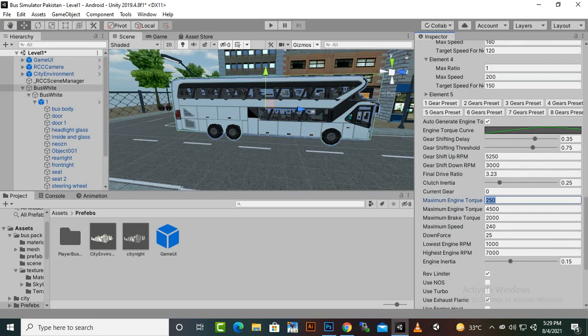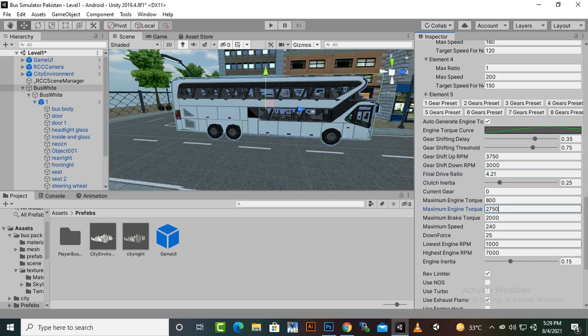So here we have maximum engine torque, which will be 800 for the bus, and up RPM for this we can make it 36,750. You can make your own decisions. It's not that you have to follow me. You can create your own RPMs etc. It's up to you.